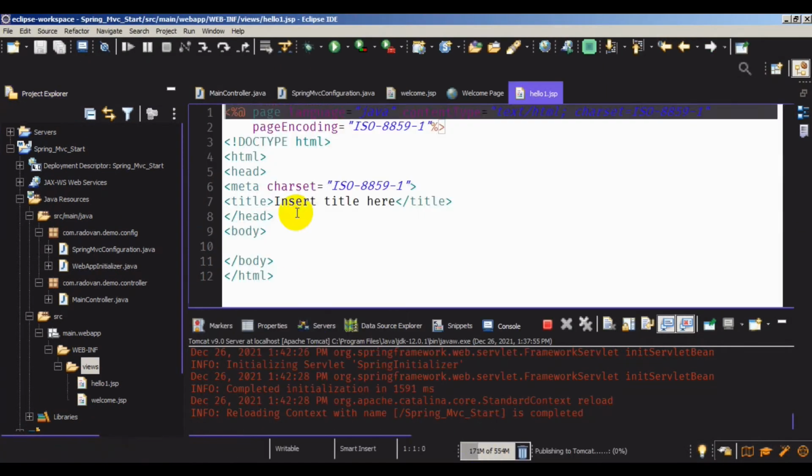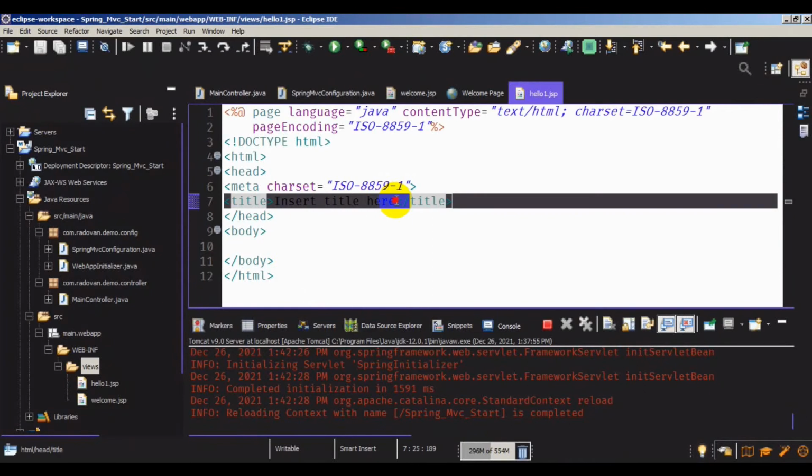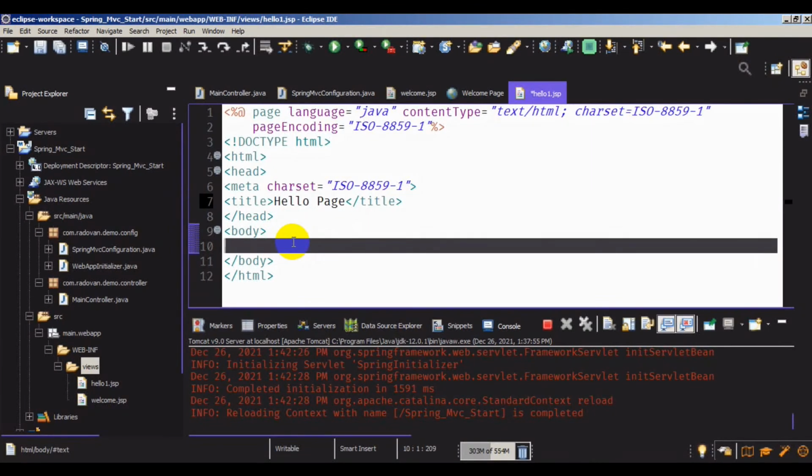Finish. Hello page will be the title, and for the text, we don't need to type h3. We will just type a text. We can write hello Spring Framework. Okay, that will be a simple message. Now we can try.